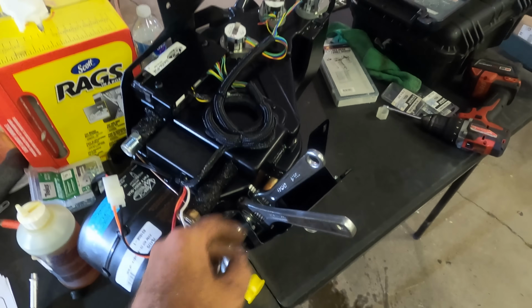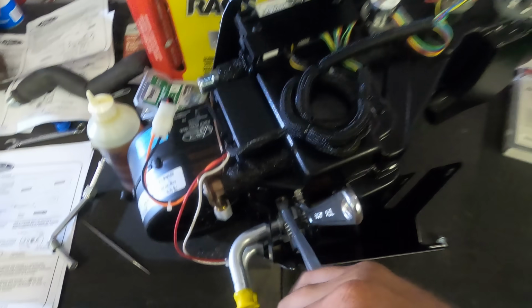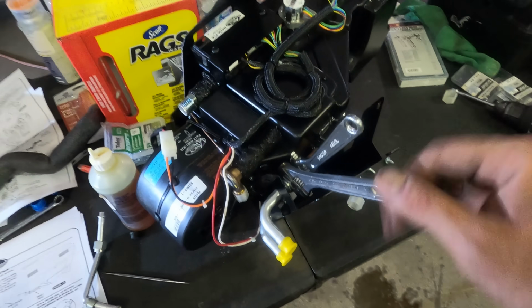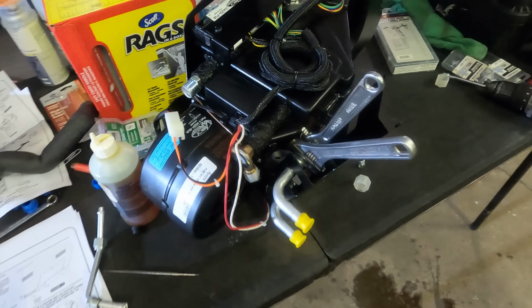I'm tightening mine up with the wrong wrenches, crescent wrenches. I gotta hold this side tight. Little trick here. The guy runs his hand really hard down in between the two. It's gonna hold this one still. And then you can give her a little arm wrestling over the top. And that's gonna snug that up. Seems to be working pretty well.